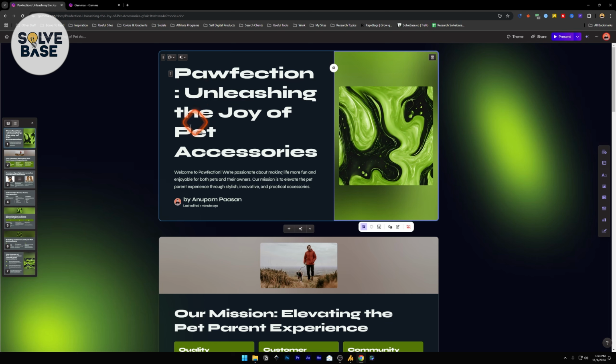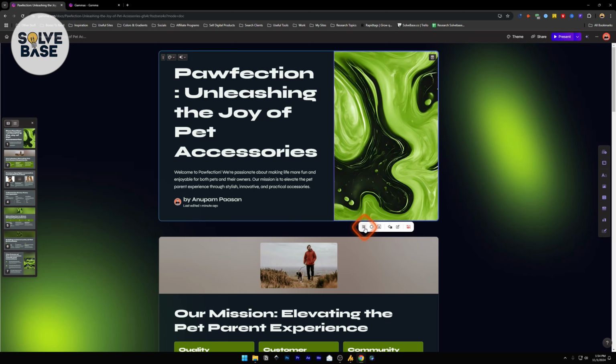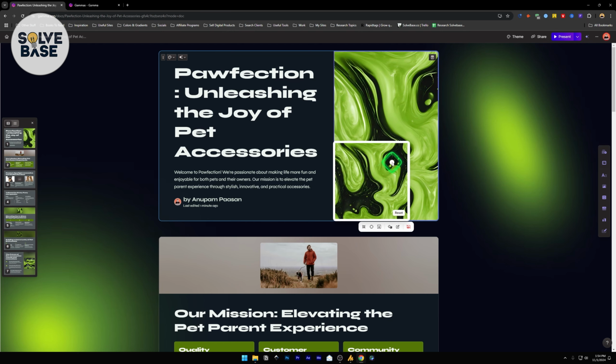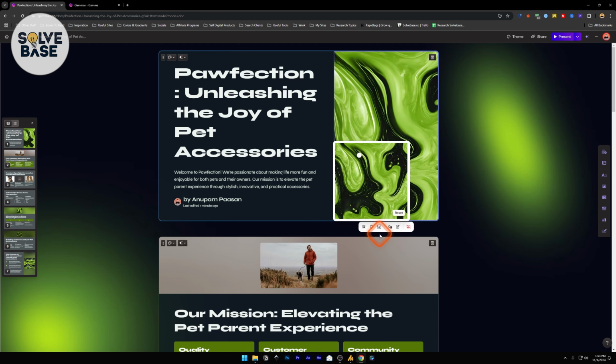Now this is a simple editor. Just make changes to the text by clicking here. Make changes like this. On the left side, remove the image fitting, and it's going to make it full screen. Change focus point. Just change the focus point like this, and remove the background. It will take in like 5 credits.